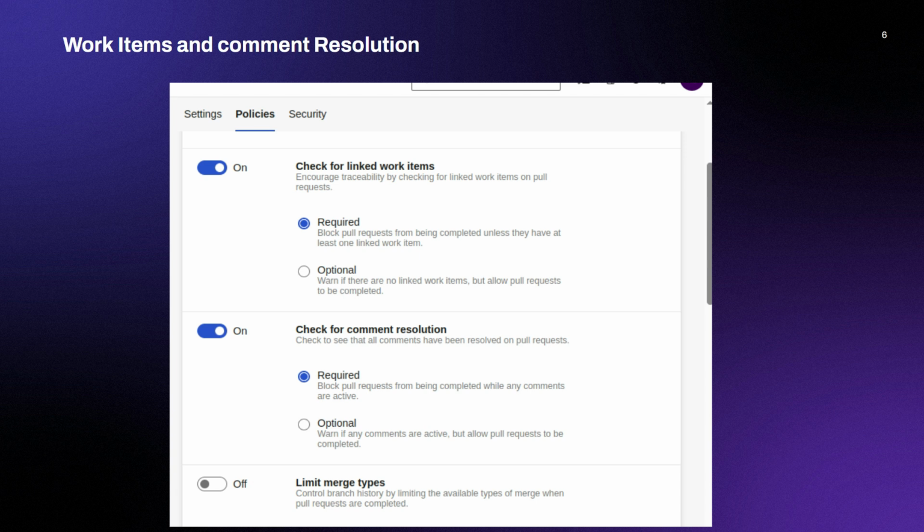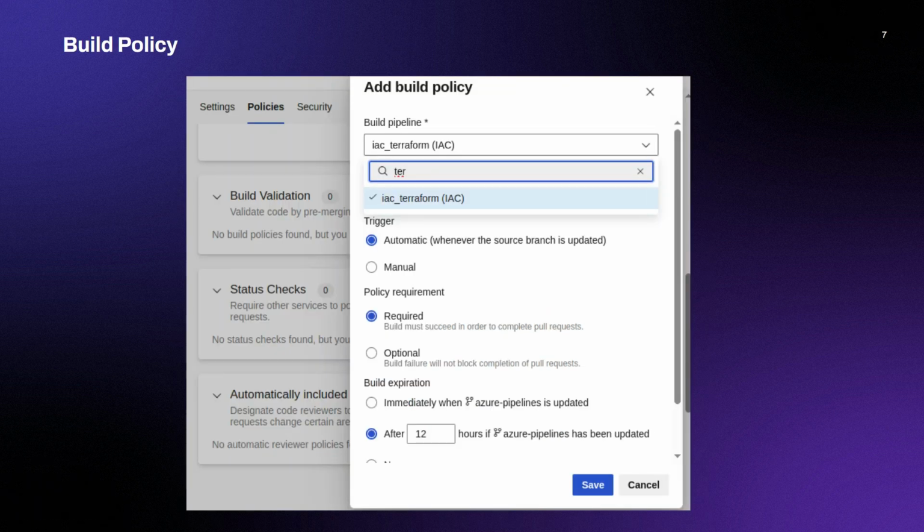And sometimes you add comments, like you are using a tool like SonarQube, and once the SonarQube analysis run is done, it shares a report, and if it says that some quality checks failed, then it will fail the PR. Until you resolve all of them, you will not be able to close the PR. Then you also have the limit merge types.